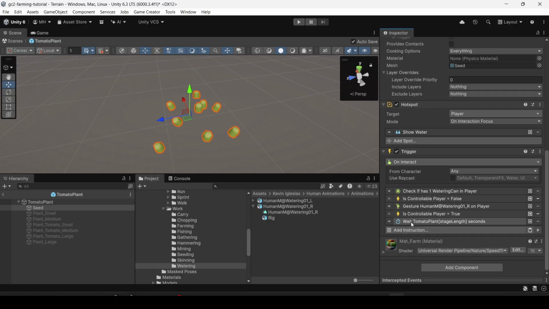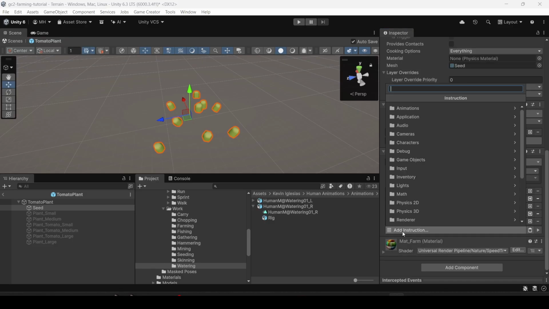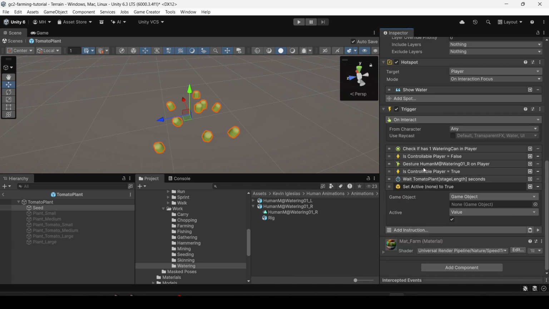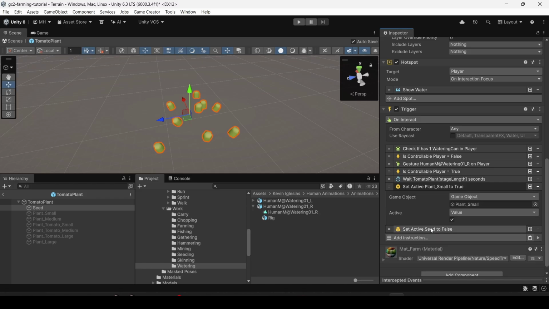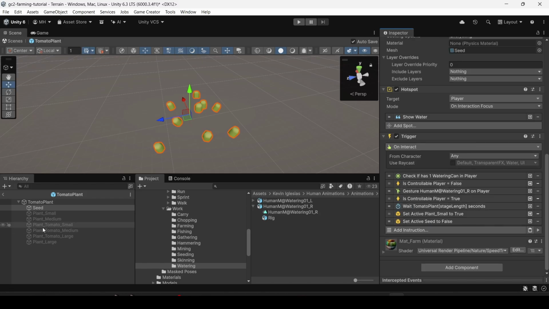that amount, and then we're going to do the set active of the next stage to true, and we're going to set active of this stage to false, and then that will set off the next stage.